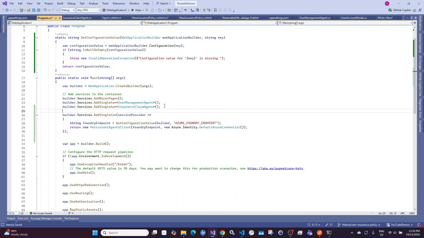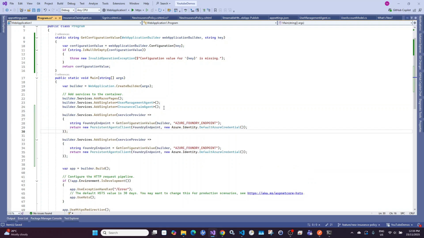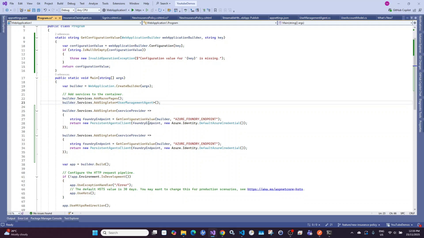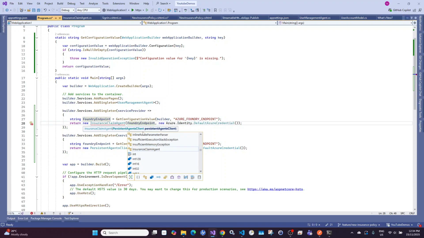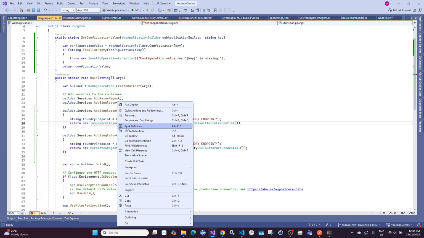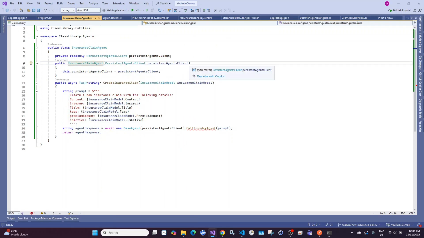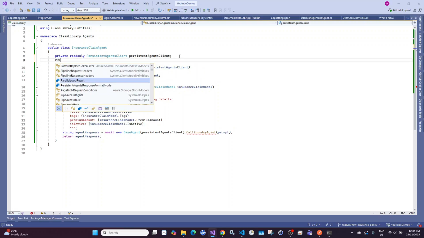But if we want to specify the agent ID as well, what we can do is use this approach. We need to pass the client, and we can also pass an agent ID.